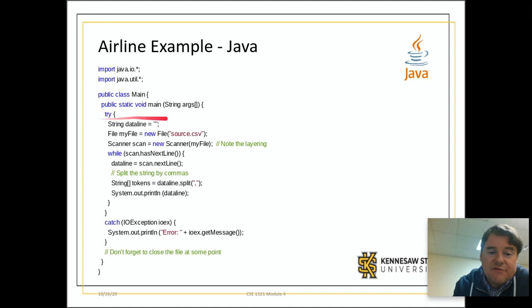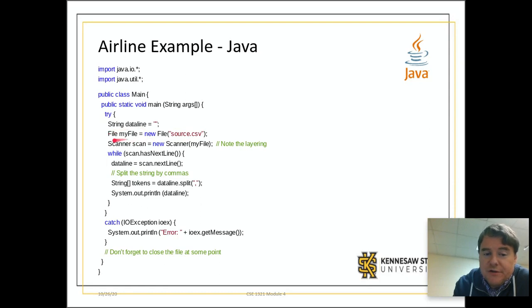All right, so we have our main method. Everything is hunky-dory so far. We're going to have a try and a catch because we're going to deal with file stuff. So that all looks good. We initialize a string to empty, and we are going to open up a file. I did mention that there was a shortcut in Java for opening up the file and not having to have 3 layers of things on there, and that's using Scanner, which you had also used for reading input from the user on the console. So we start off and we create the file.